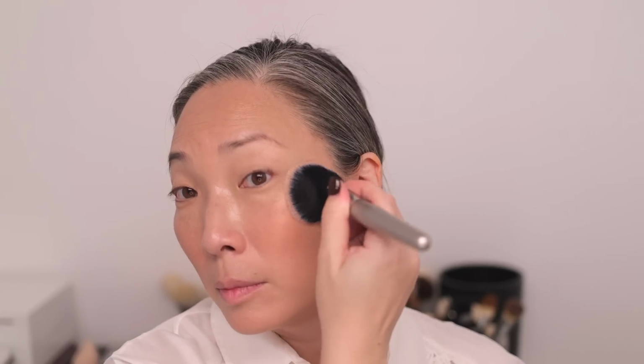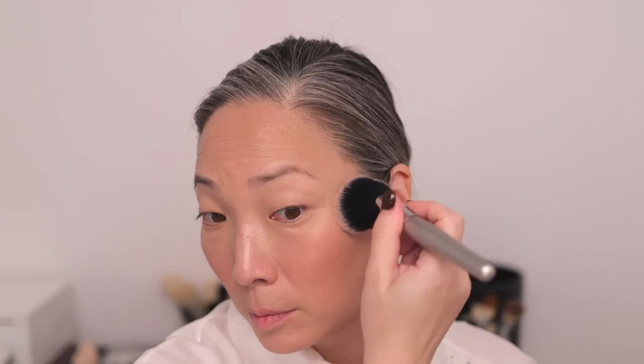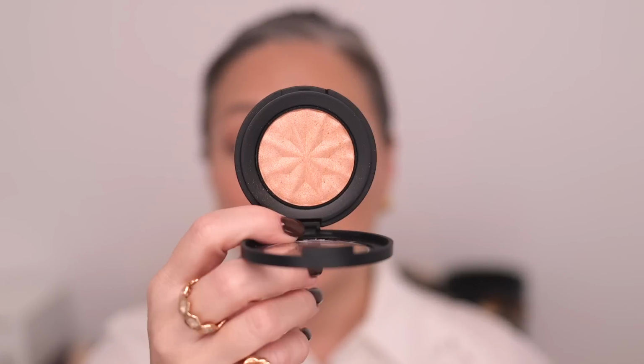These are the Bare Minerals Gen Nude Highlighting Blush, and this is in Pink Glow, and that's what I have on my cheeks today. Really, really light shade, as you can see. Imparts a very beautiful, beautiful highlight. You, of course, have to love a glowy cheek to really enjoy these. If you like a matte cheek, these are not for you. Absolutely not for you. And then this shade is Peach Glow. So this is the other shade that I've been reaching for. This is the one that I used in my trying new makeup video when I discovered these basically for the first time. So these are not a new product.